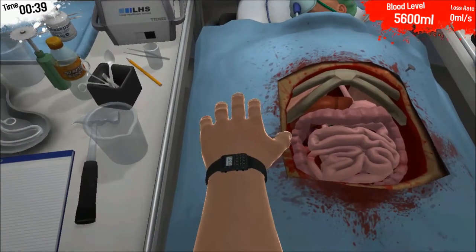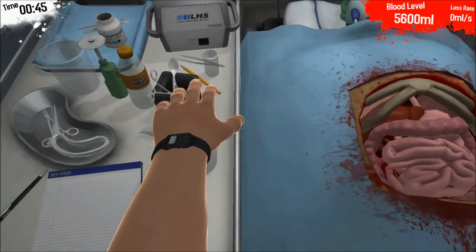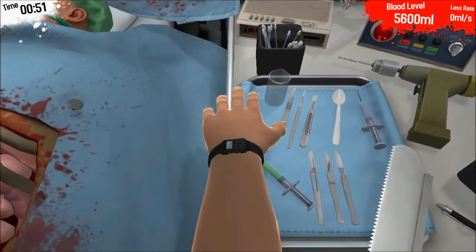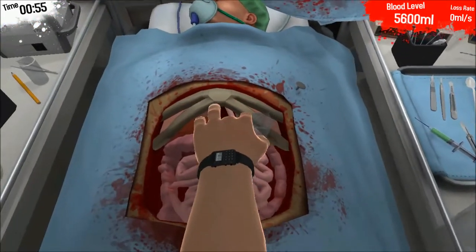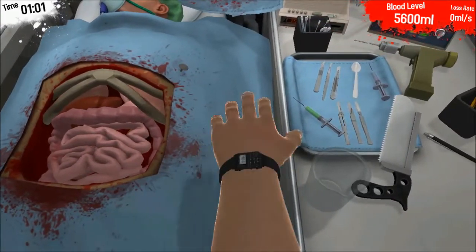Not exactly sure how I'm supposed to cut those. Why is there a plastic? That looks like a plastic spoon. Why would I need a plastic spoon? Oh well. Alright, little beaker. Obviously, this isn't gonna do anything. Let's drop you down there.